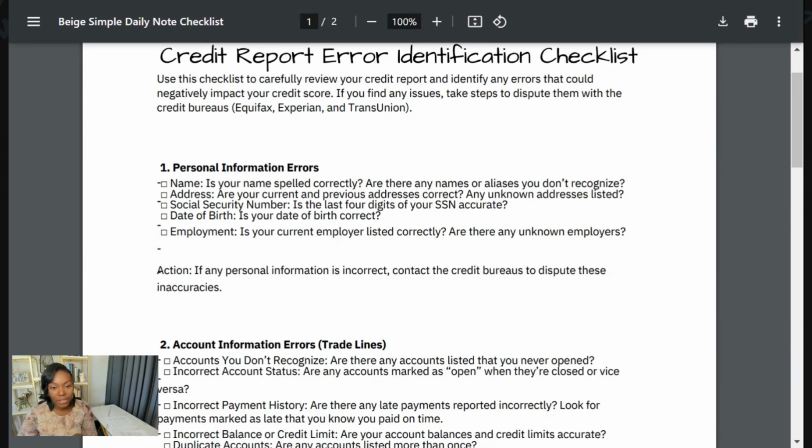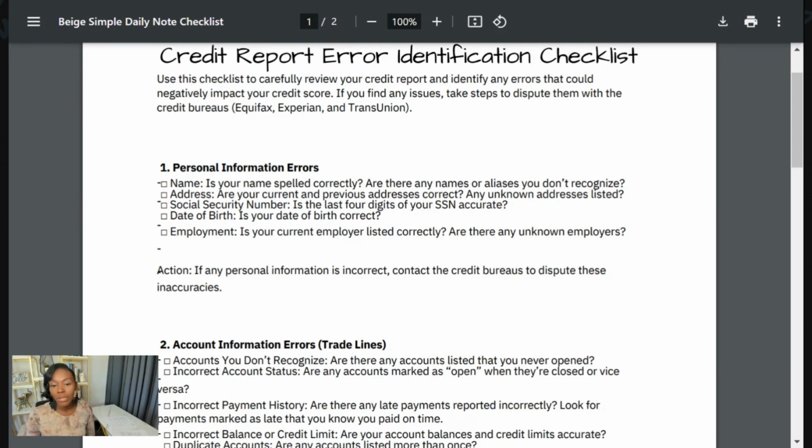Once you have these done, go ahead and start checking them off. And then you can circle what you need to call about or put a date next to it. But you need to make sure you're really checking this off, guys. That's why I want you guys to actually download this. Don't just look at it. You need to use this for real and check it off. Make sure your credit report is good.